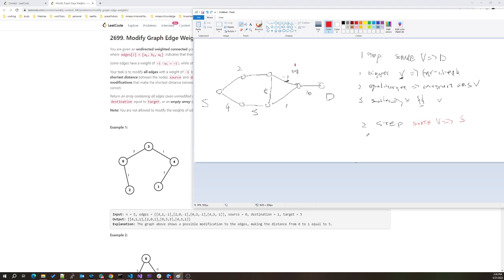And here I also have 3 cases, right? So one is bigger. So that means that even if I set the mutable edges value as 1, which is the smallest possible value, their smallest path length is still bigger than target.